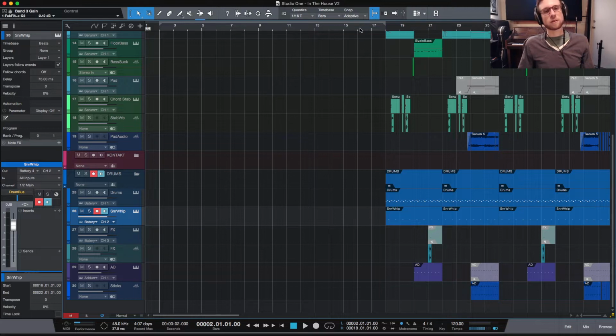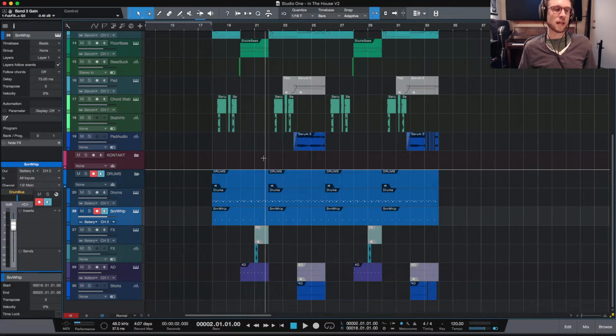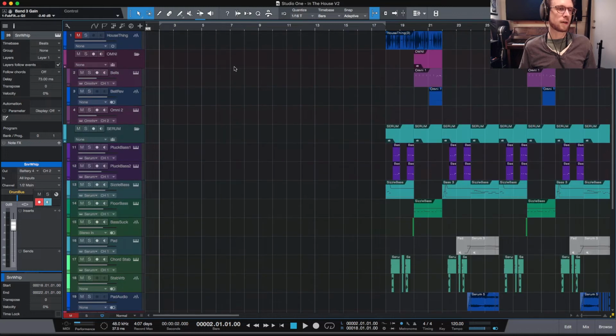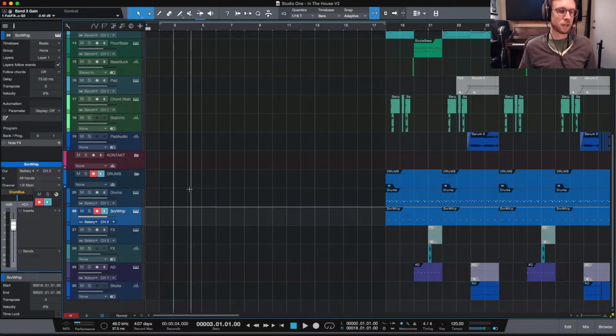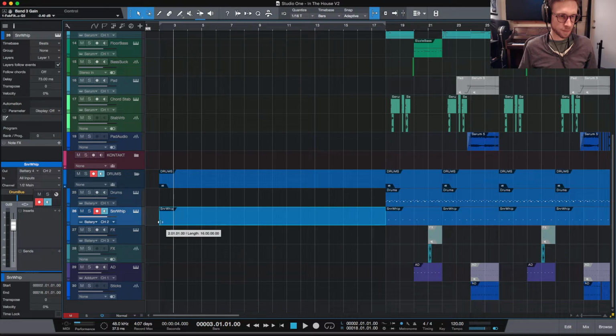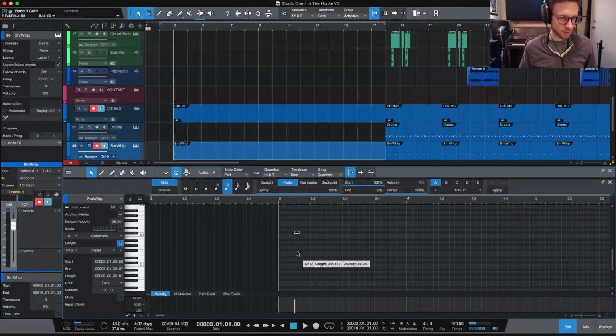And then I also thought I would probably put a key change in this song at some point, probably not at the intro, but maybe after the breakdown, I'll do a key change into the second drop, which is something I don't think you ever really hear in house music, but may as well. So let's try to get an intro going. I'm going to start with a clap, and I will start at, how about bar 3, just for sake of whatever. And let's just copy in the clap. Oh, that's not the clap.